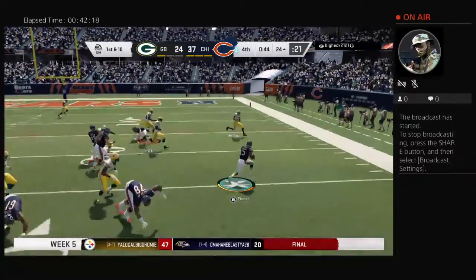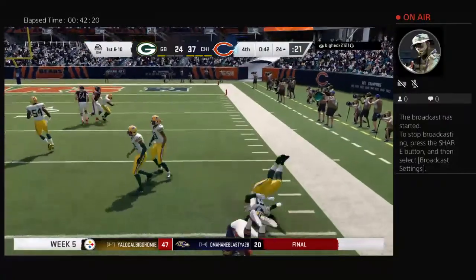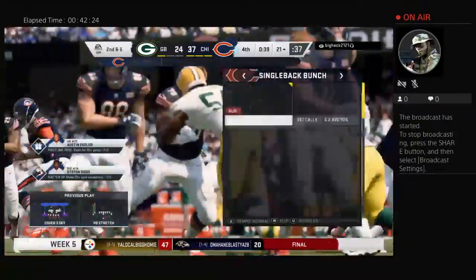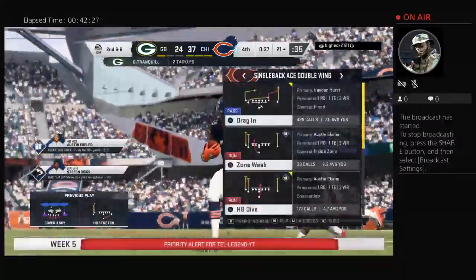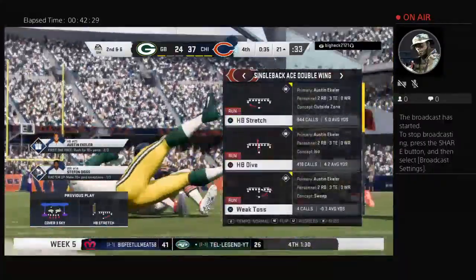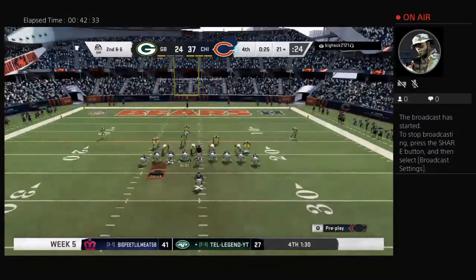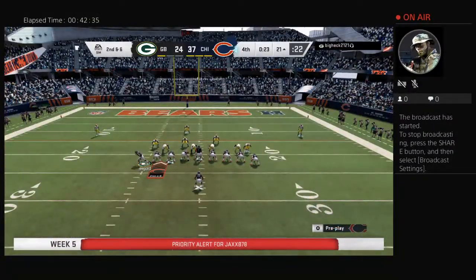A give, Eckler running to the right. And he'll be brought down at the 21, just shy of the 20 in the red zone. Call it a gain of 4 on first, and that'll make it 2nd down. The run got 4. Now they deal with a 2nd and 6.